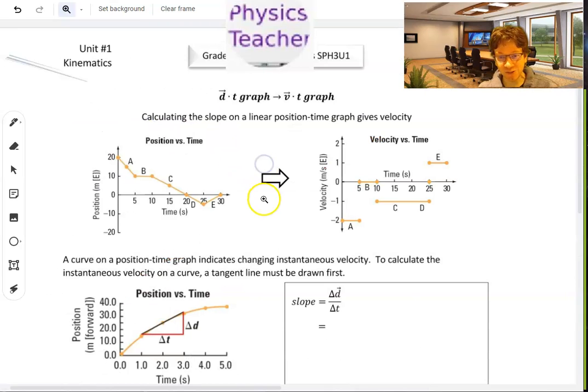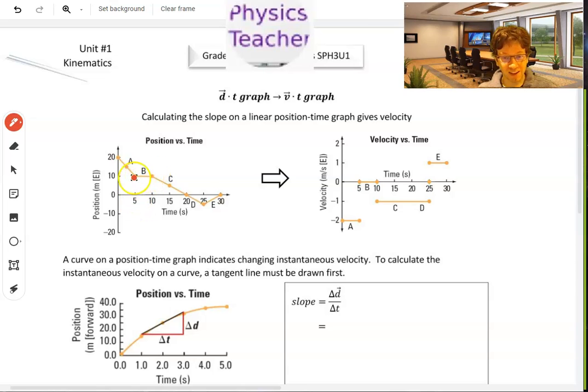Now yesterday I introduced a position time graph. A position time graph shows your position over a certain time interval. So let's look at this position time graph. We have someone or something, a car, I don't know, but an object which is starting 20 meters east of this origin. And then they're moving at a constant rate, because we have a straight line here, constant rate towards the origin. And then 5 seconds later, they stop.